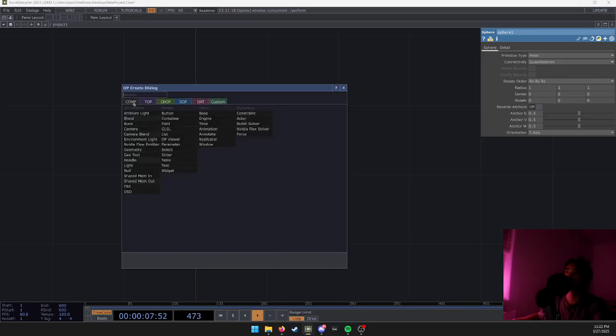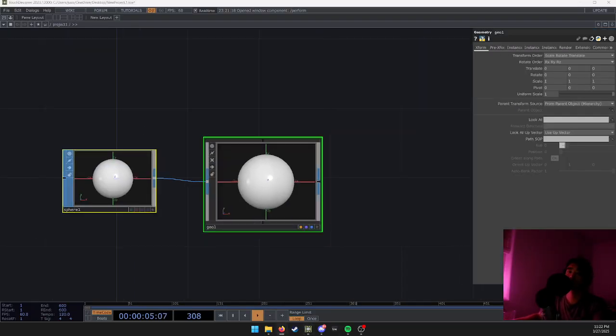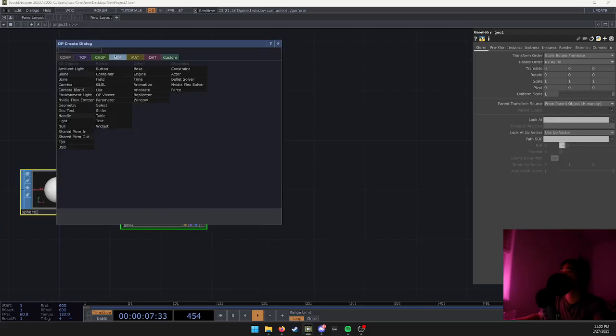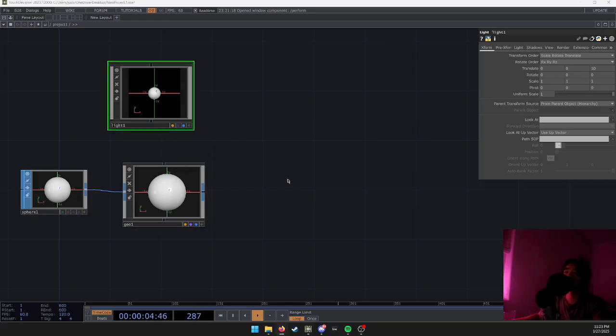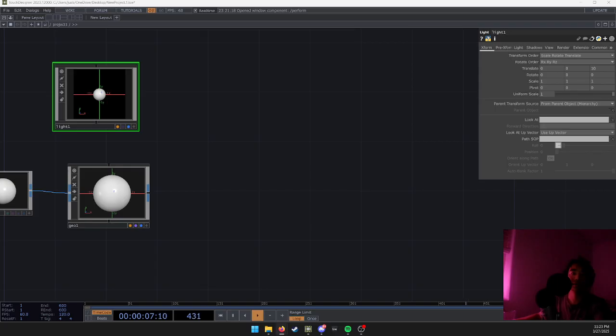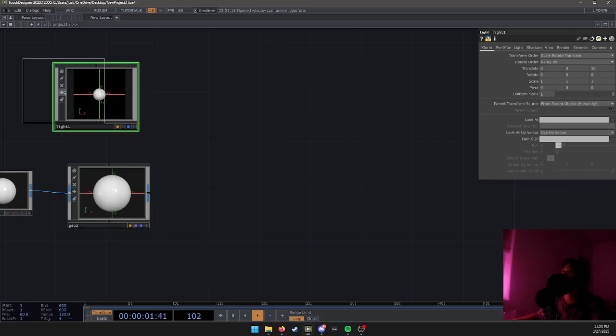Then we connect the shape with a geometry, a camera, always a light, and then connect everything to our render. Okay, geometry needs camera and a light. And there it is. I didn't make the camera. It is cool.